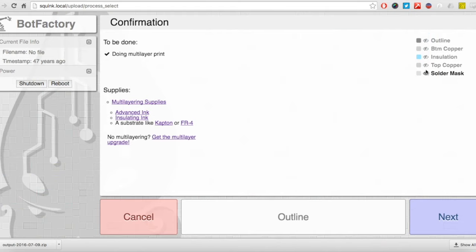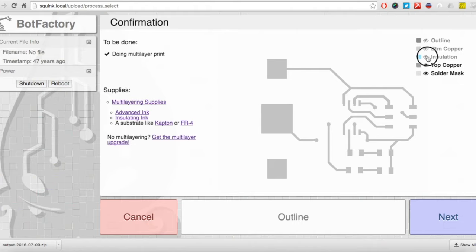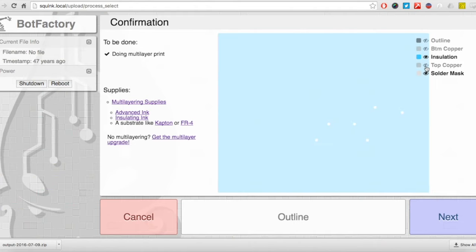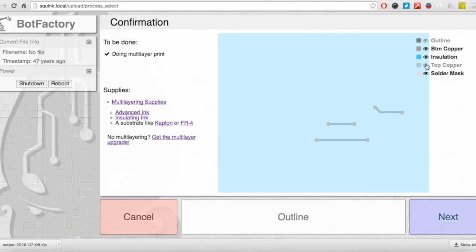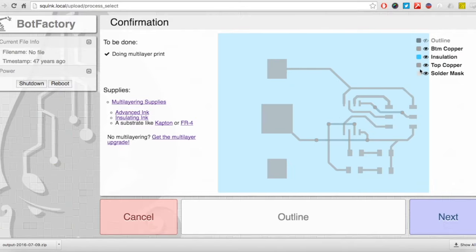You can see I can actually turn on and off the various layers. Here's the insulating layer by itself. And you can see faint holes right here, those are the drill hits. Those are where the vias are going to go. This is the bottom layer, and that's the first layer I'm going to be printing. So it's going to go like this: I'm going to print this, then print the insulating layer, and then print the top layer. And you can see where the connections are. That's where the insulation is open. So there we go. I'm happy with this. So I'm going to go to the next step.